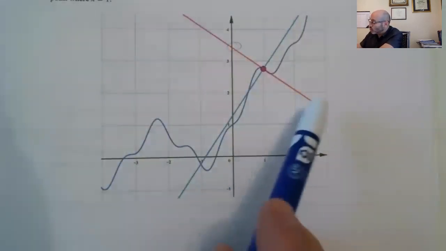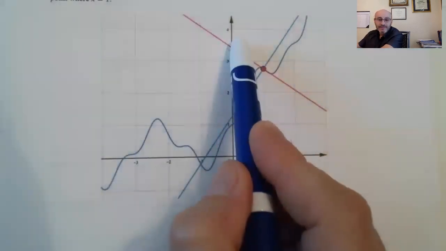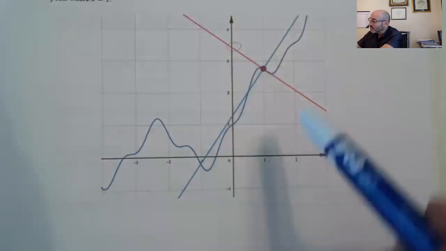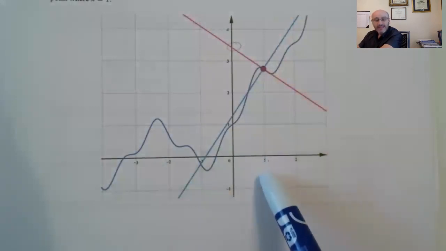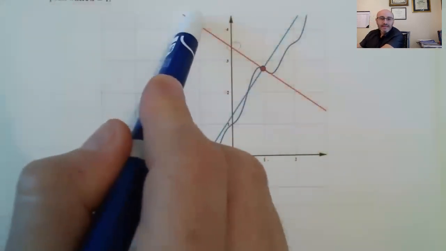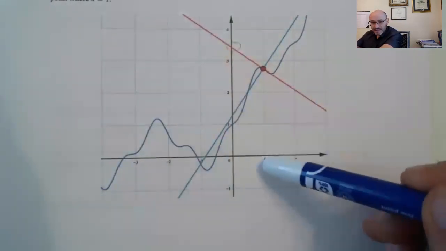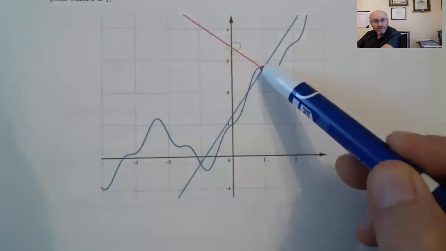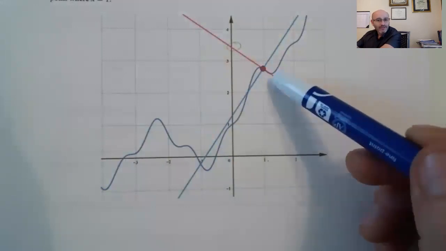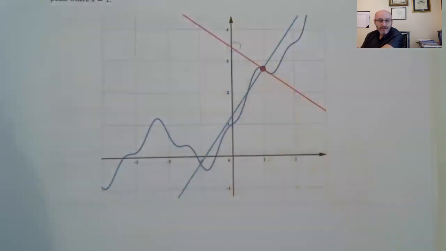So how are you going to do that? You need the equation of this normal and then make what? x equals 0 to find the y-intercept. How are you going to get the equation of the normal? Take the derivative of the function, plug in 1, and find the negative reciprocal of that. That's the slope of the normal. Then, since it's at x equals 1, put 1 into the function, and that will give you the coordinates of the point. Once you have the point and the slope, you can build the equation of the line. Once you have the equation of the line, plug in 0 for x, and you get the y-intercept.